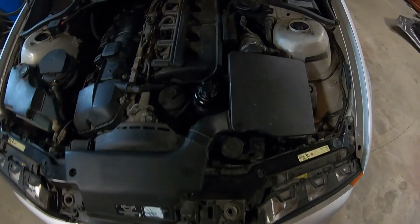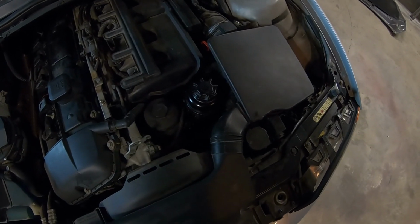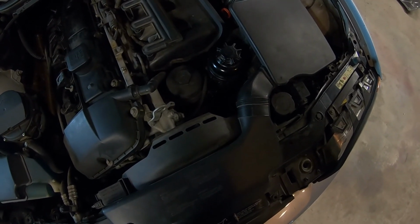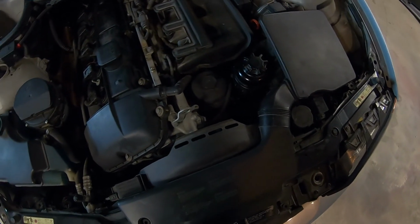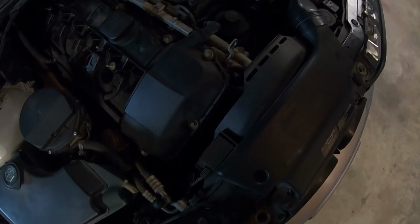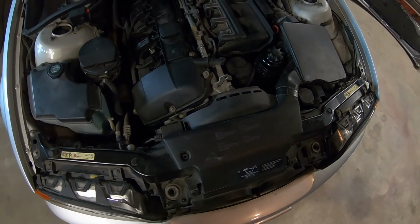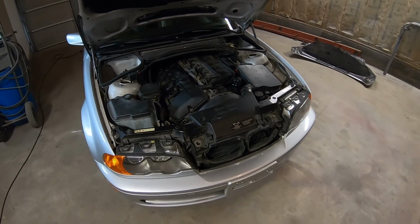So far, the only thing I know it needs is the pulley on the belt. It slung it off. Once we got it running, it was locked up. Belt was spinning on it for a few minutes, and then it broke and slung off. So I know I've got to fix that. Check out the other ones. I think it's got at least 3 more, 2 more maybe. So we'll get in there, see what we got, get it running good, see if we got a deal or got a lemon. We will see.